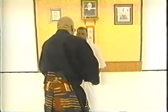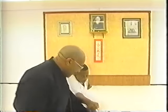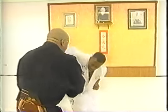The idea is to move the limb, the body, away from, watch from here. As he comes, you're moving here. Your strike. Snap coming up. Pull in and pull back.